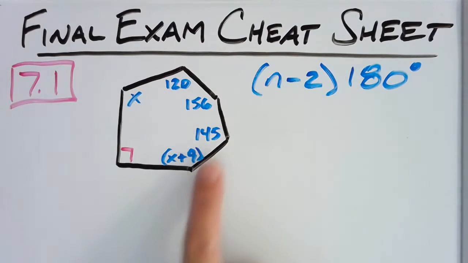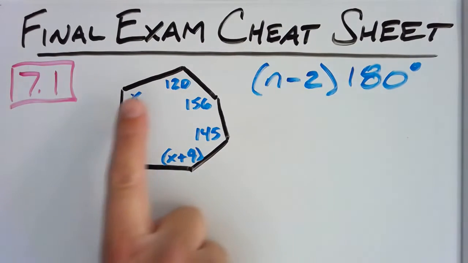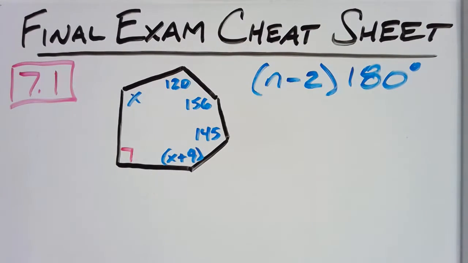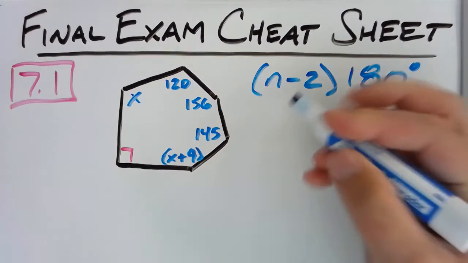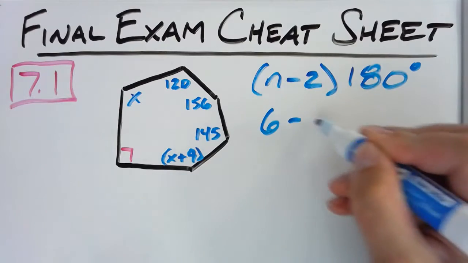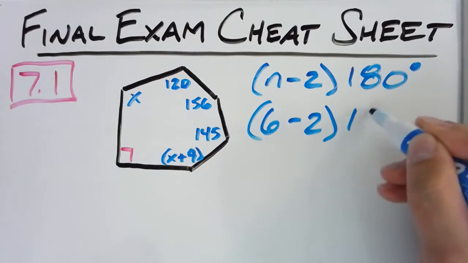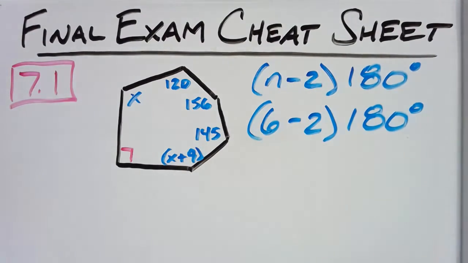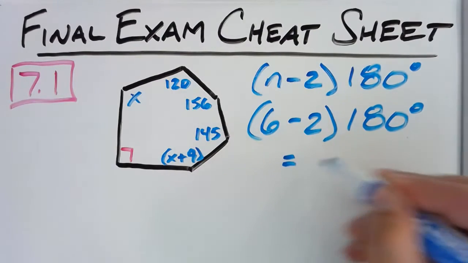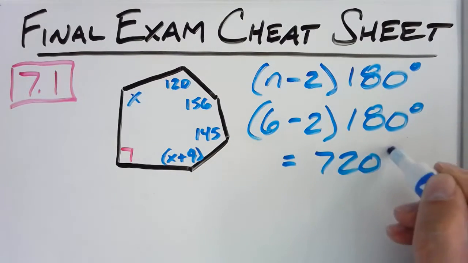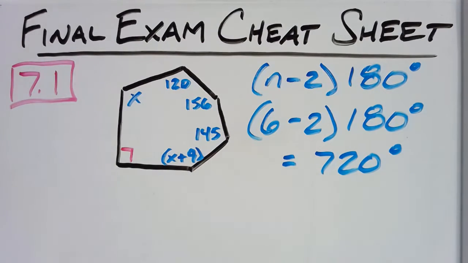In this case, you can either count the number of sides or the number of angles. Both will yield the same result. But in this case, there are 6 sides. So if I plug in 6 for n, 6 minus 2 is 4. 4 times 180 degrees tells me that the internal angle sum here should equal 720 degrees. Phase 1 complete.